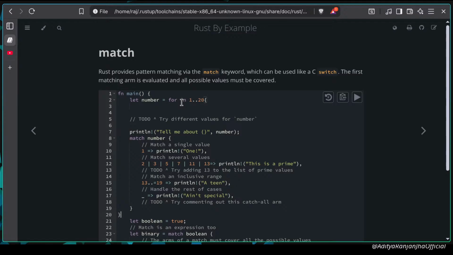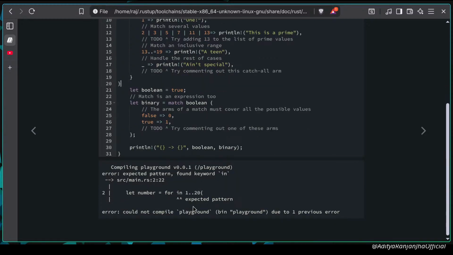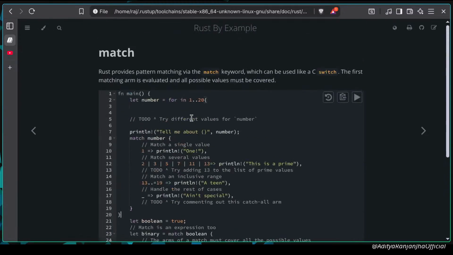All right. When we run it, is there any error? There is, which is expected pattern. For what in numbers? So for i in numbers, 1 to this. Then we have to match num instead of i. We'll run it and it will give us an error.